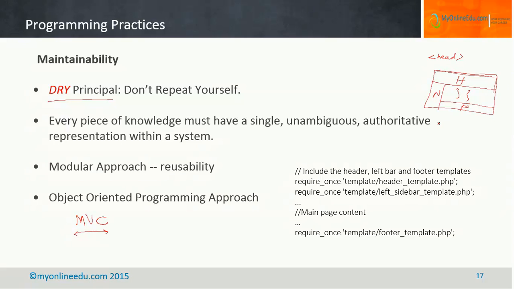Now, instead of writing the header or the sidebar or the footer code in each and every page, what you can do is create one template which will contain the code for the header. You can create another template which will contain the code for the left sidebar, and another for the footer, right? And then you include that particular code in each and every page.